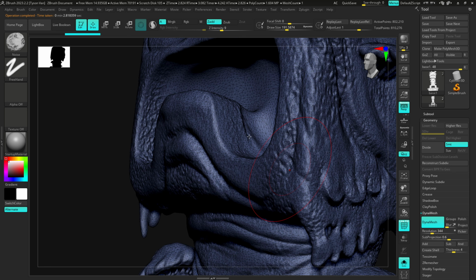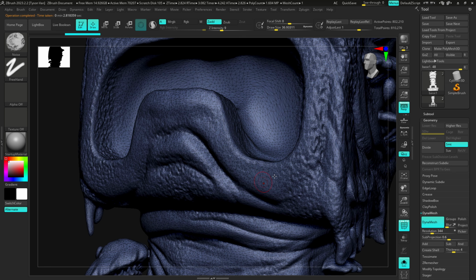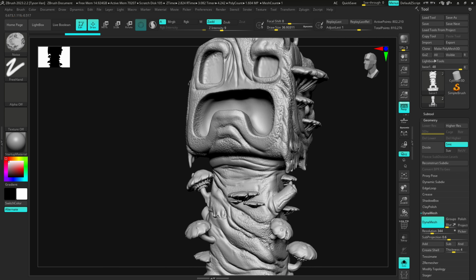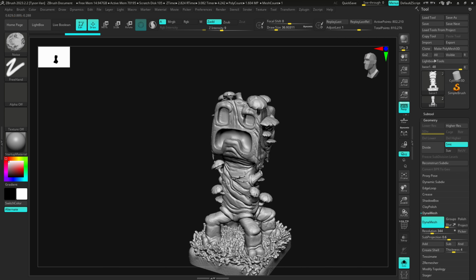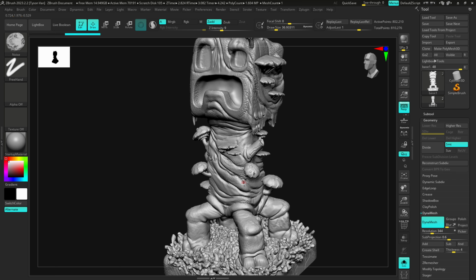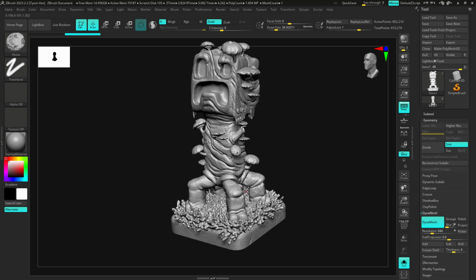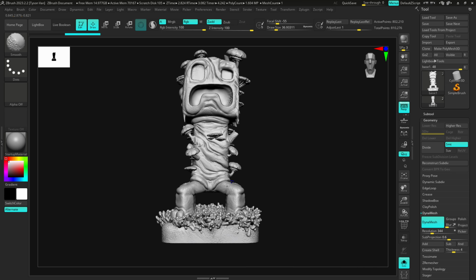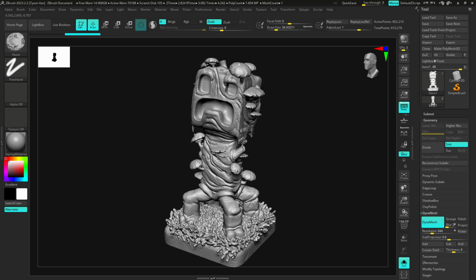And if I hit Shift F, you can see what it's done to my polyframe. It's added a bunch of little triangles, but it's done its best to maintain our detailing. And you're still good to make some large form adjustments at this stage, but I recommend staying away from it, just being done with things at this stage.